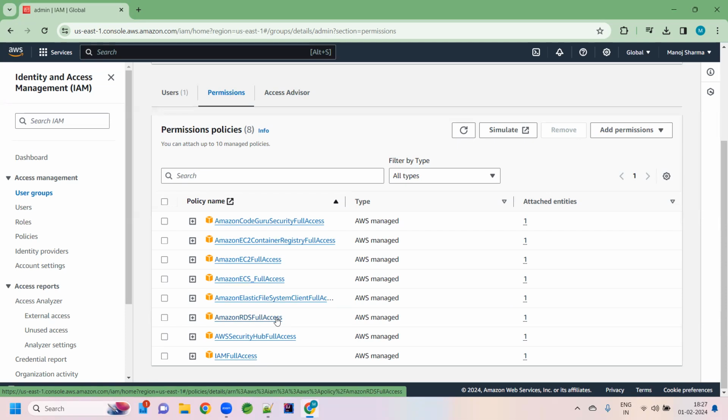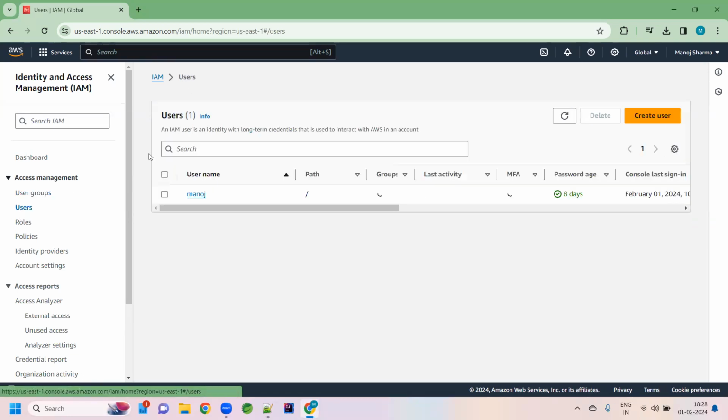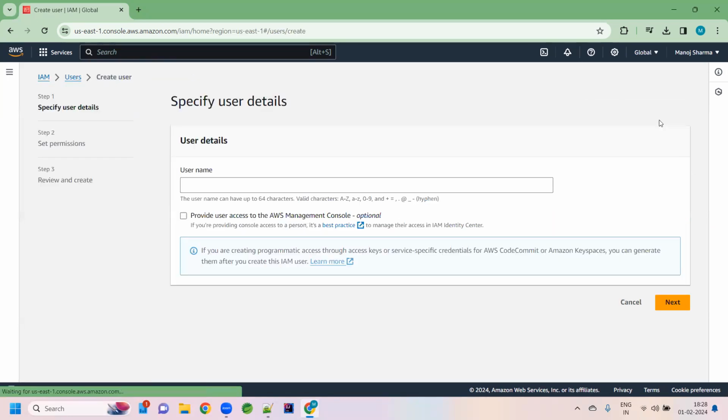If you just create a user and attach that user to this user group, that user will get all these access permissions. And this permission is really required in order for us to perform the action by a program. Whether you do it from the console, or from a program or CLI, the user that you are using should have relevant permissions. Okay, so let us go to the user section and click on create user.